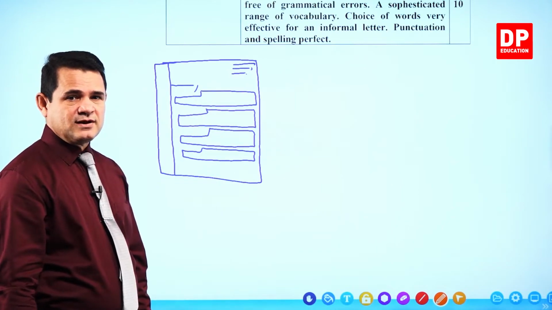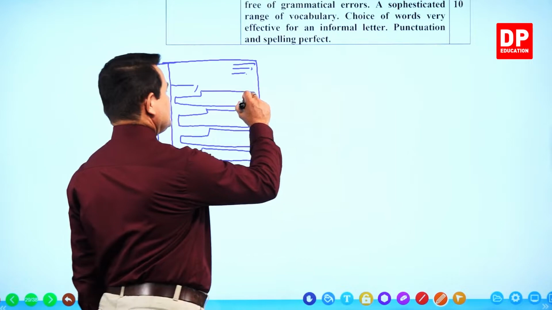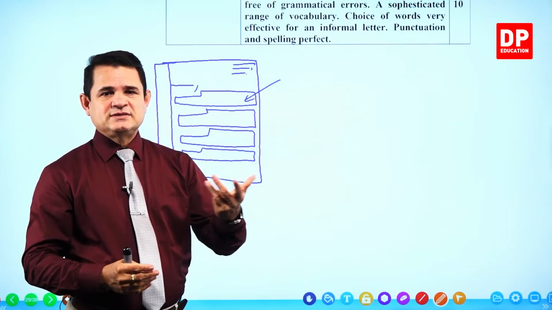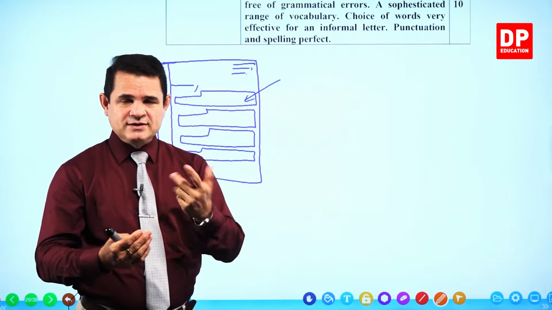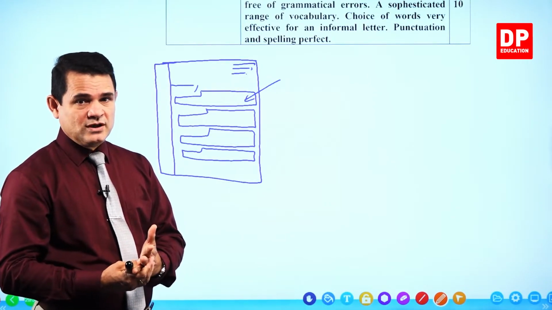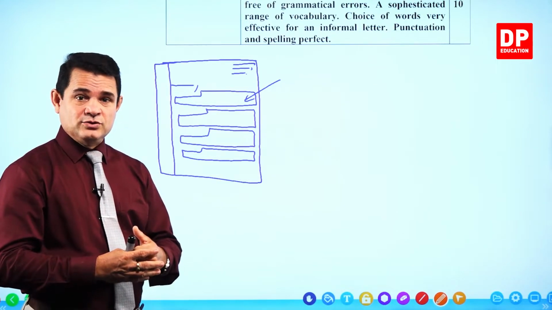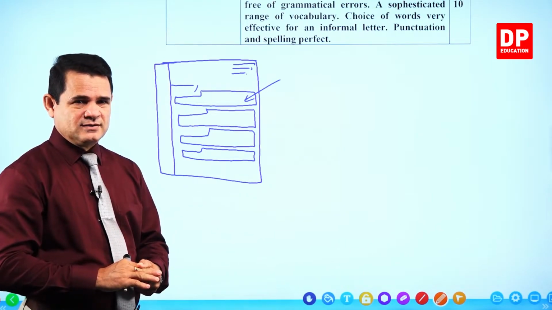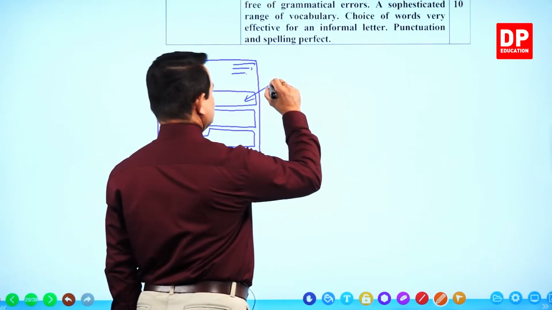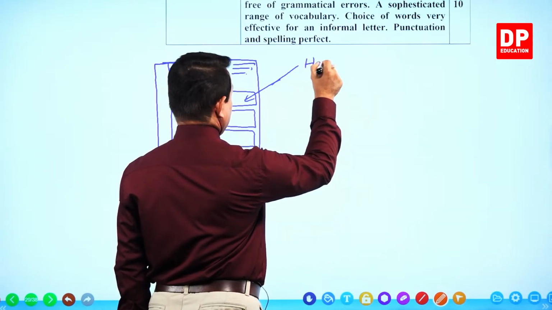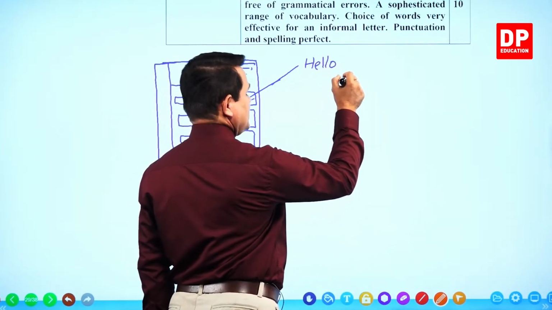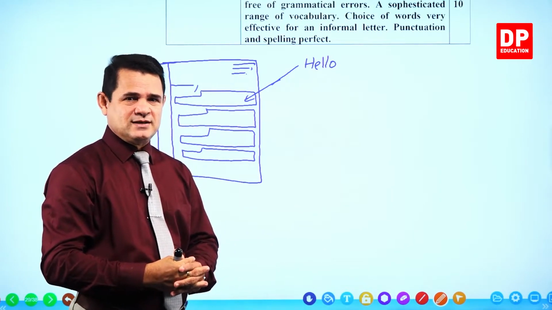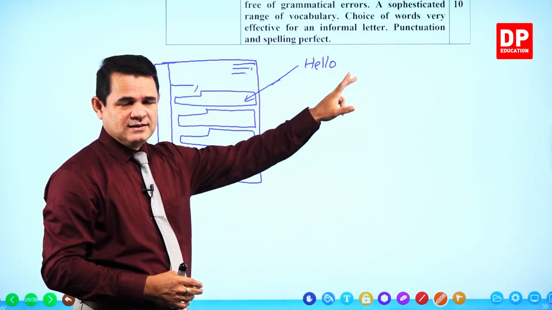So in the first paragraph, how would you write? What would you write? In the first paragraph you can simply ask for the details. You can start in the usual way: hello friend, how are you? I am keeping well. Hope you and your family are also keeping well. You can write a general greeting like that. Simply, normally you start by saying hello and how are you? I'm fine. That's also all right. So you may start by saying hello and telling the name. Start like that.